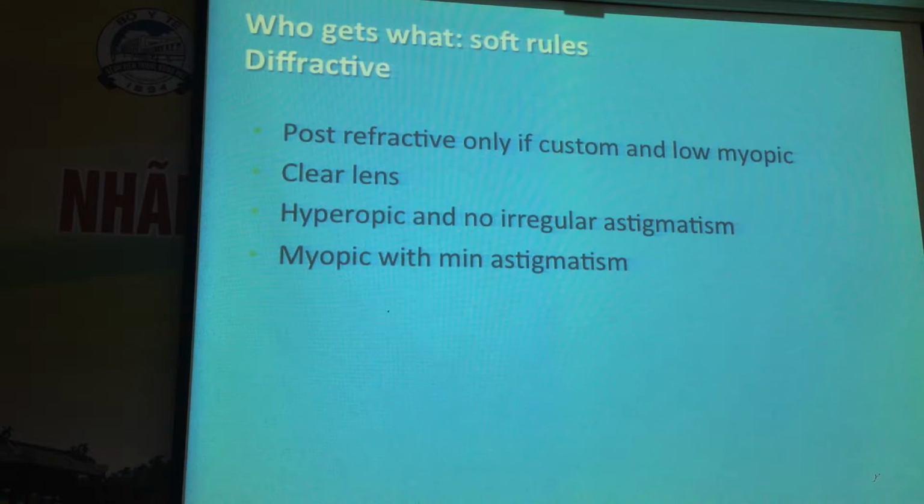The diffractive lenses, which are the ones with the rings, are good for people that have post-refractive and low amounts of custom view, because their cornea is fairly regular and normal. They're good for the many patients that come in wanting to get rid of glasses. They're hyperopic, they're 50 years of age, and can no longer read. Those lenses give good distance and good reading. But they have to understand that they'll have a little halos with the rings. So we have to spend a lot of time talking to them about those specific choices. And I'm sure with the different lenses that you have, there are pluses and minuses to each one.